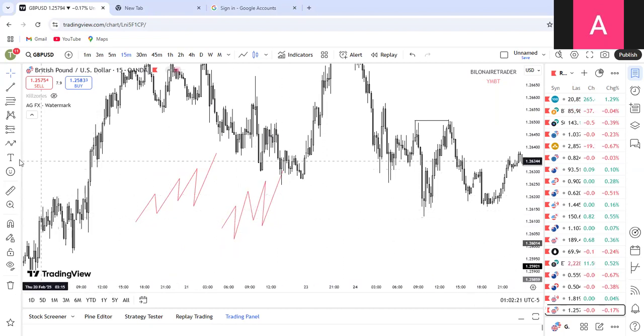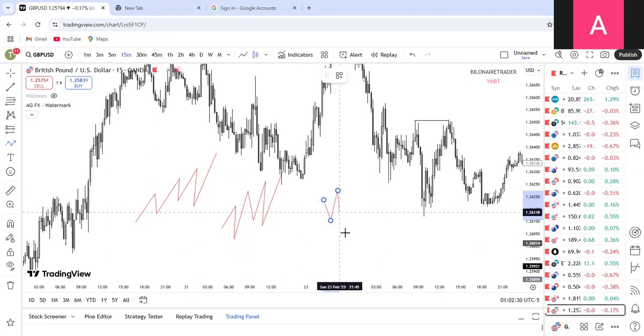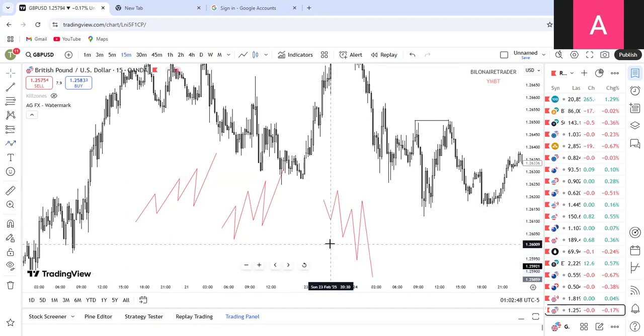For a sell scenario, the same thing also applies. We have a sweep of the previous liquidity or previous high, then we have a breakout to the downside, and we have a lower high, a lower low. You can expect that instead of the market coming to this region and selling off, it's going to take out this guy into this zone and then give us a sell.